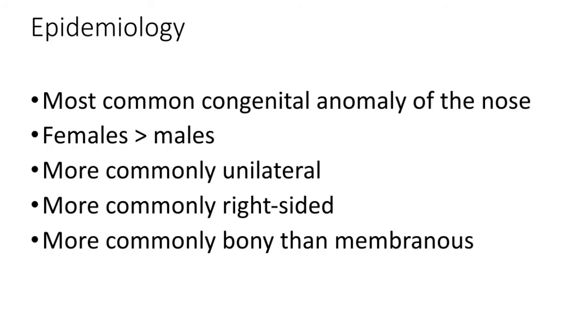On the epidemiology, this is the most common congenital anomaly of the nasal cavity. And in terms of gender, females are affected more than males, and it is more commonly unilateral. If you compare the right side with the left side, it is more commonly right-sided, and in terms of the tissue that's causing obstruction, it's more commonly bony than membranous.